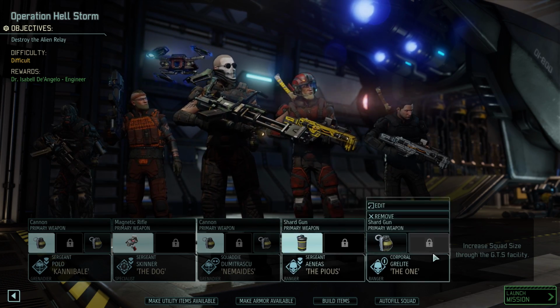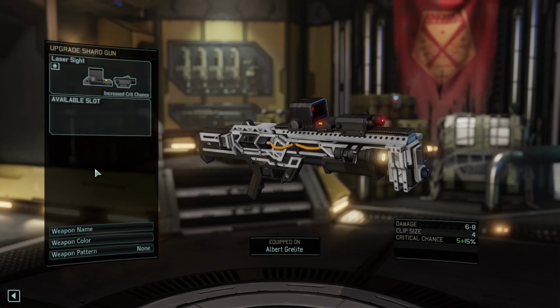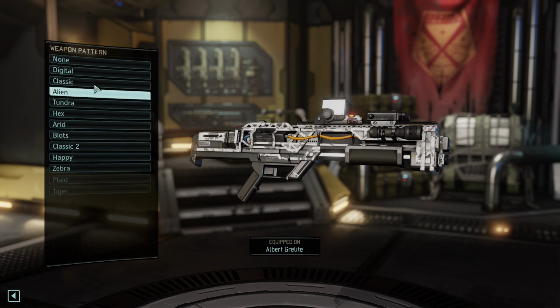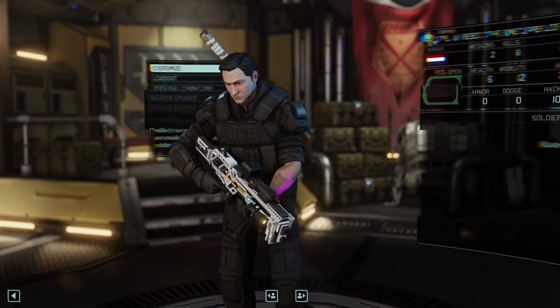We need to destroy the alien relay. Those are guaranteed shots once we get close enough. But yeah. I'd like to actually just keep it plain.